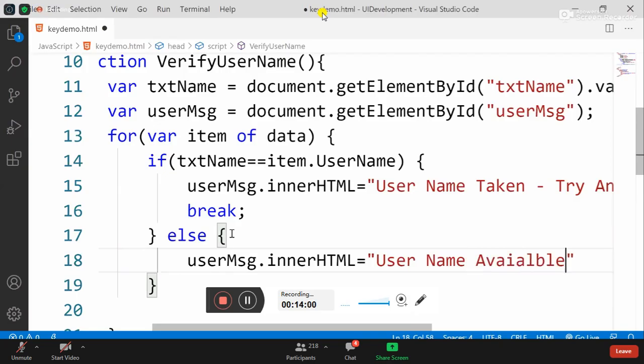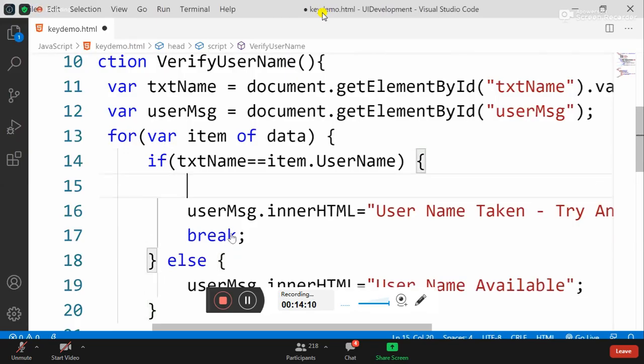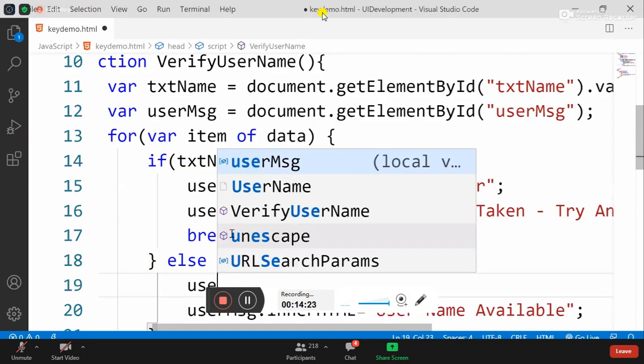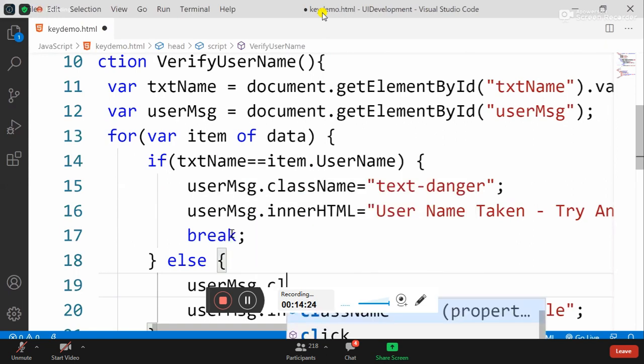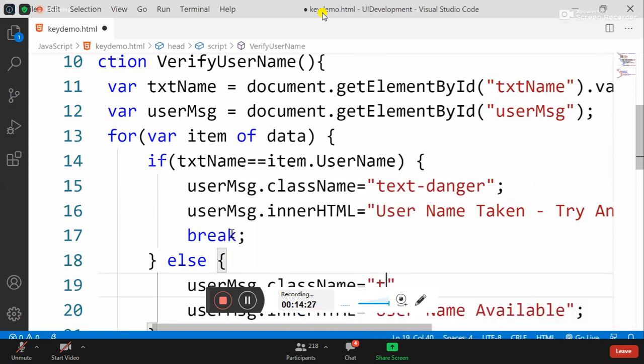We can display some color for that. So if the username is taken, dot class name, we will apply a css class text danger. And if it is available, then we will apply a class name as text success. These messages will be displayed.